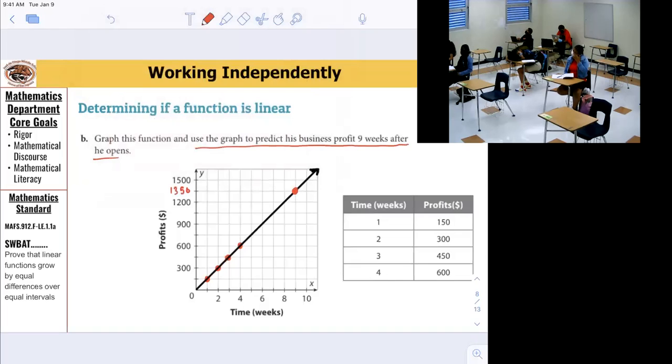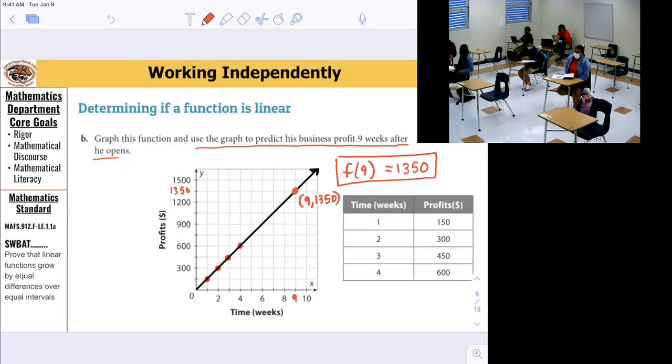And as a reminder, over here, what we just did was we found f of 9. F of 9 equals 1,350. So that's just a quick reminder of function notation, because you can see it both ways. Function notation is just a different way to say if the input is 9, the output is 1,350. So linear functions are great because the pattern that it creates helps us to see the future and predict what's going to happen in the future.